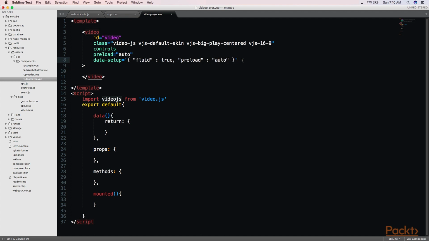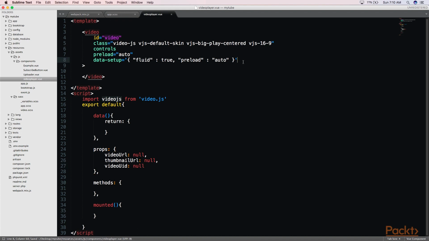To add our poster and video source, we need to have the video thumbnail URL as well as the video URL. We're going to be passing that through in our component as attributes, so we'll go ahead and define those variables in our props. So that will be the video URL that we'll define as null, as well as our thumbnail URL that will also be null. And we're also going to be passing in our video UID, so we'll make sure that we define that as well.